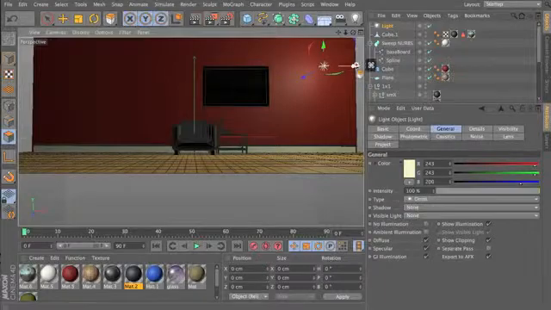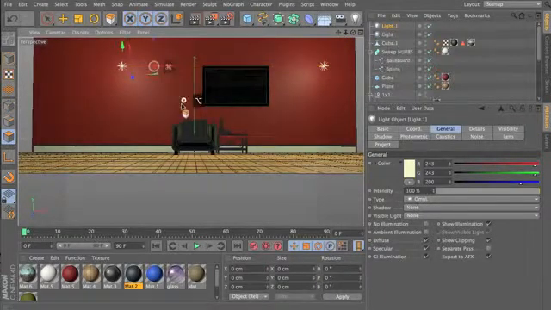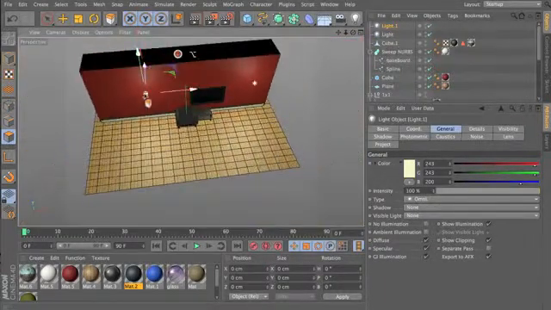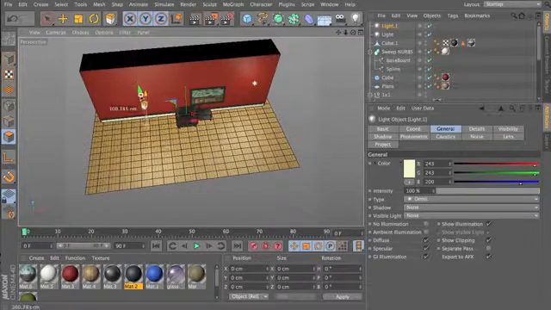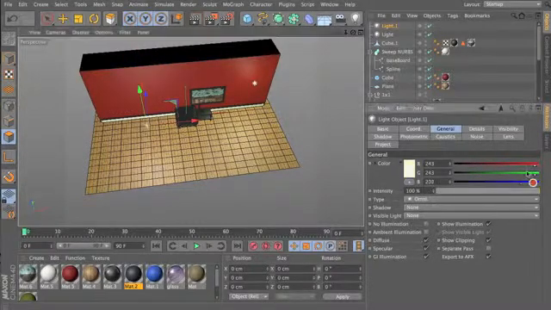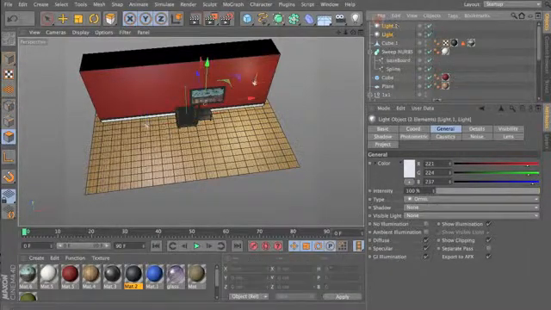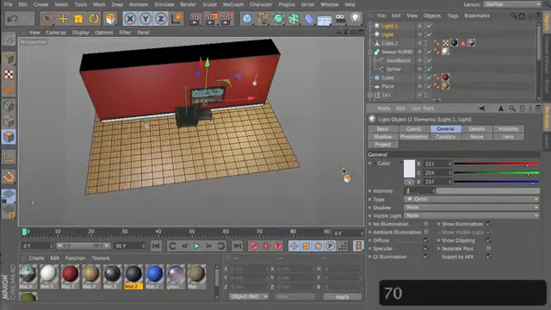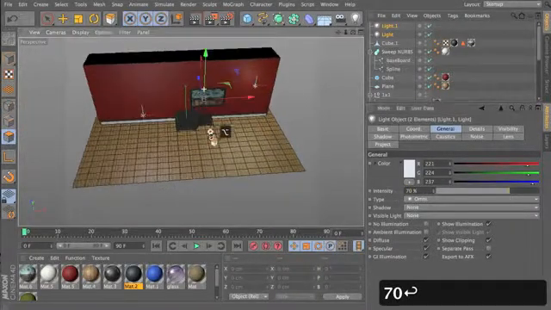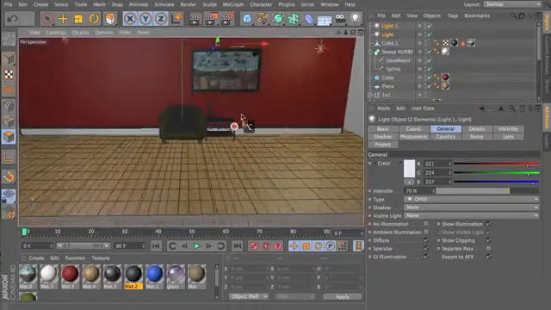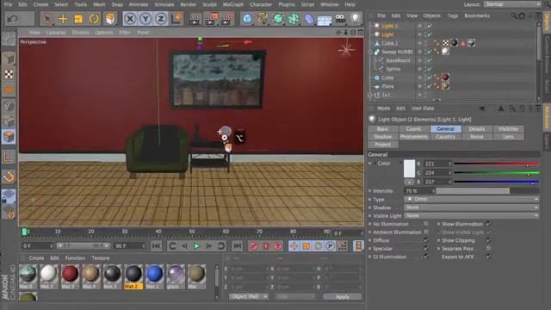And I'm going to command click and drag to make a copy of that. And I'm going to move this one back a bit, and I'm going to change this one to be a little bit more blue. That's maybe too much. We're going to be really subtle with these because otherwise you will start to see these colors reflecting, especially on the white baseboard. I'm going to highlight both of these and change the intensity to 70%. So now it's a little less bright than what it was before. And that's pretty good right here.